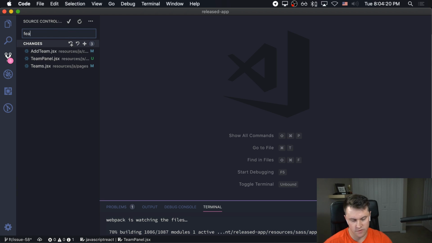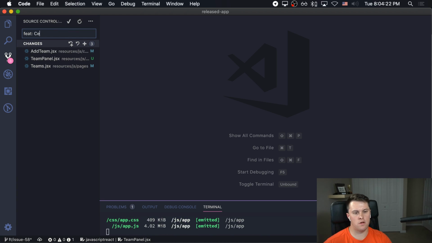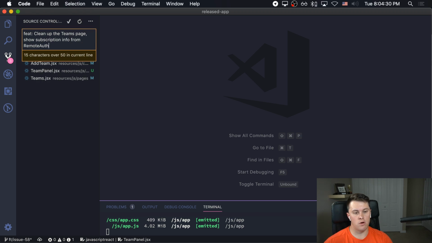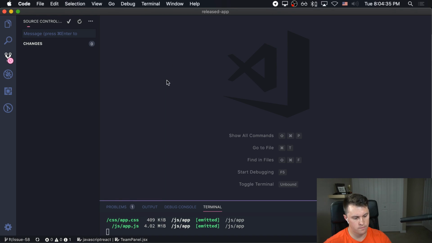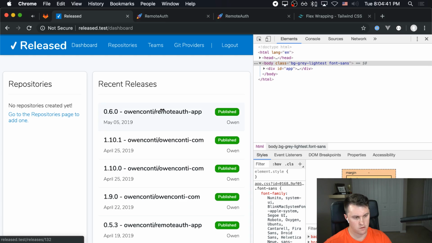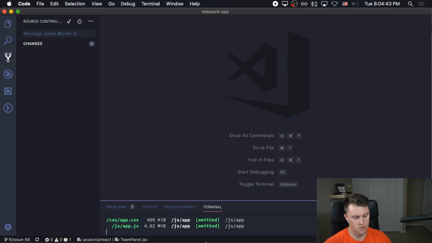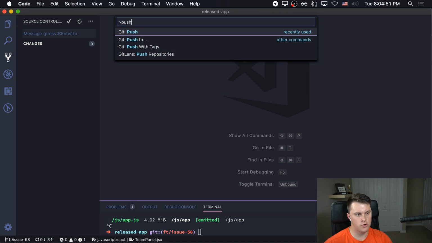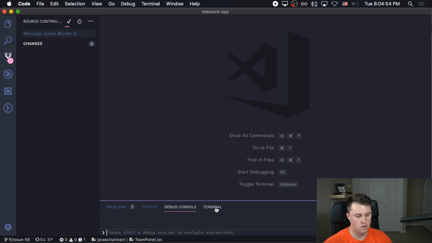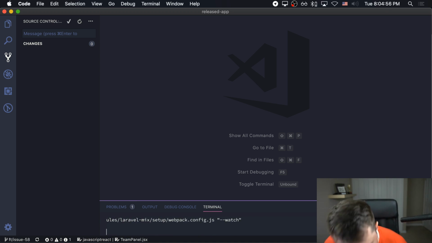Let's commit this and just say feature clean up the teams page, show subscription info from remote auth. Okay, that's better. Then we'll do pull. We'll do a merge with origin master. Push that. All right, rerun this. Let's see where we're at.